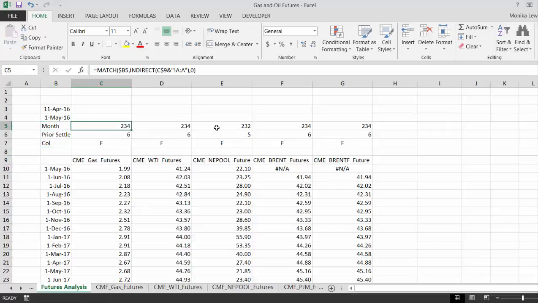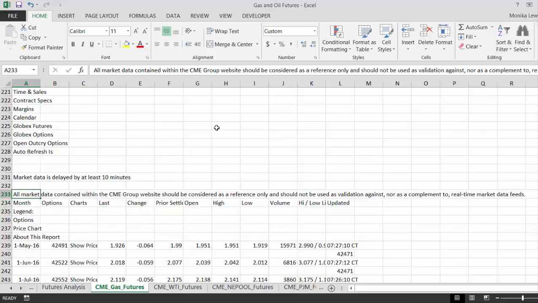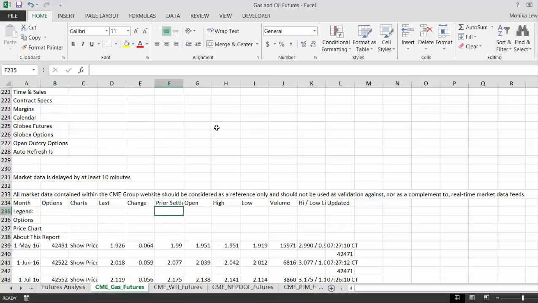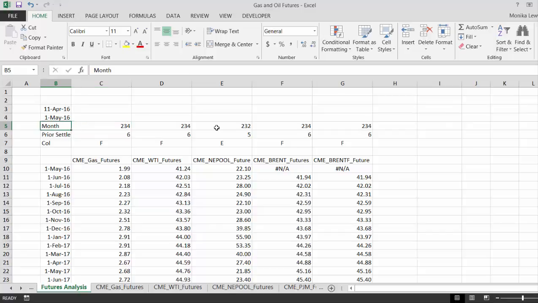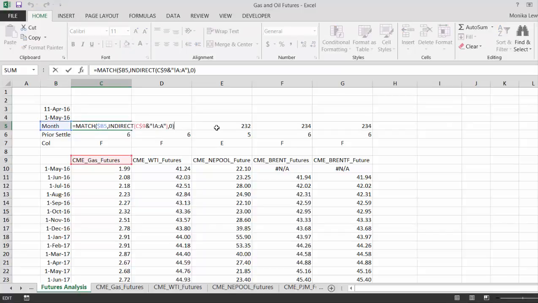Okay, to get this, what you can do is find the month in the column A, and then go find the name prior settlement in F. So to do that, you can just type the word month, and this match just finds the row number for the month in each one. And then this is the prior settlement. You use a match again, two matches, but this time you use a match across the whole row. So this way the indirect works, it goes and looks at the file and looks across row 224. And then to find the name, you can use address and go one over, to the right rather, I can't tell my left from my right.